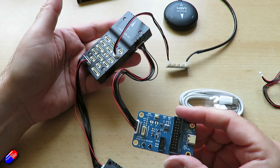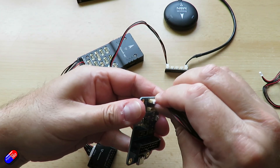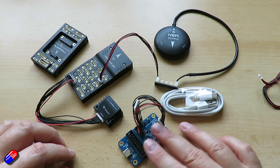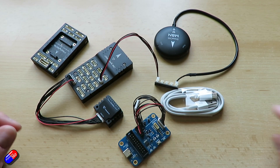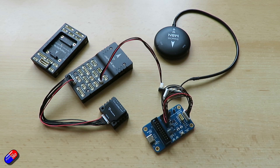I'll put links down below to all this stuff, but I just want to flag this to you: if you are a Pixhawk pilot and you're looking for something that is still good quality but a lot cheaper than things like the Pixhawk Cube, then this is the stuff that I'm getting in to try.